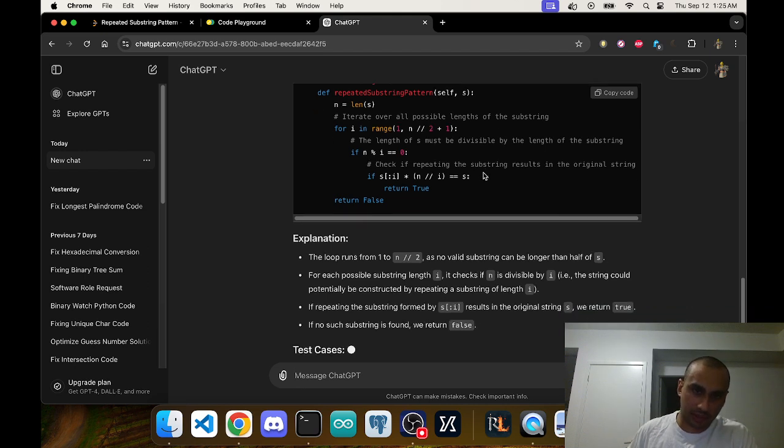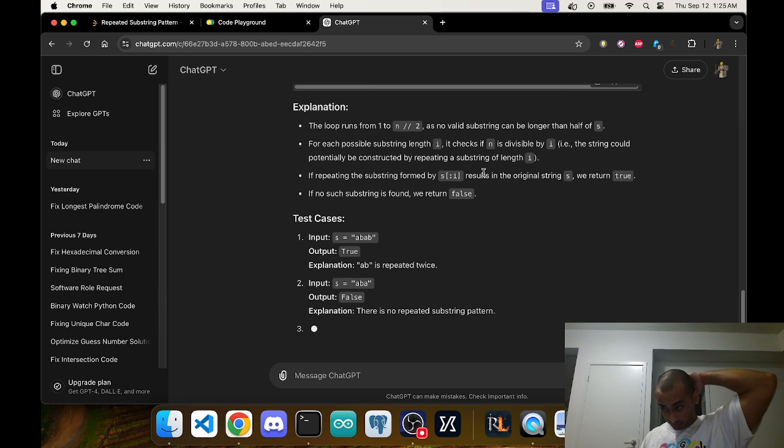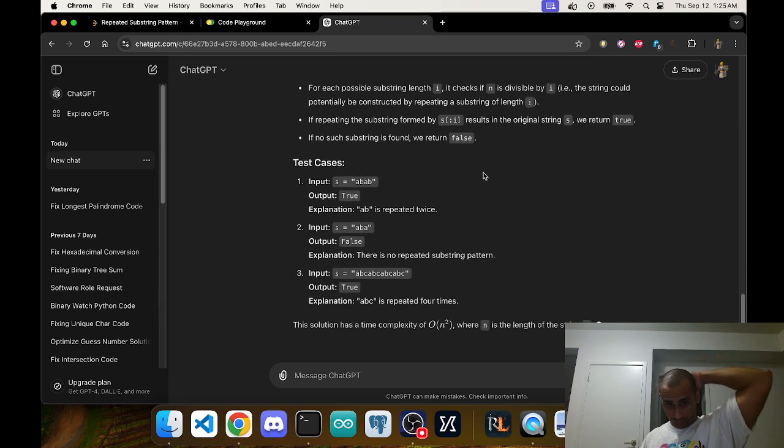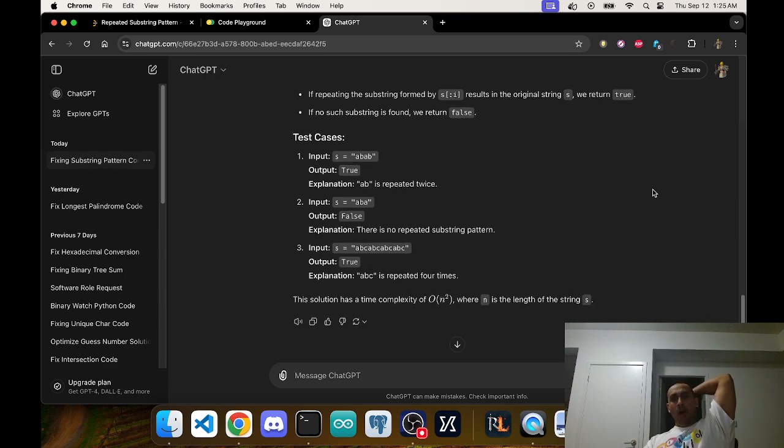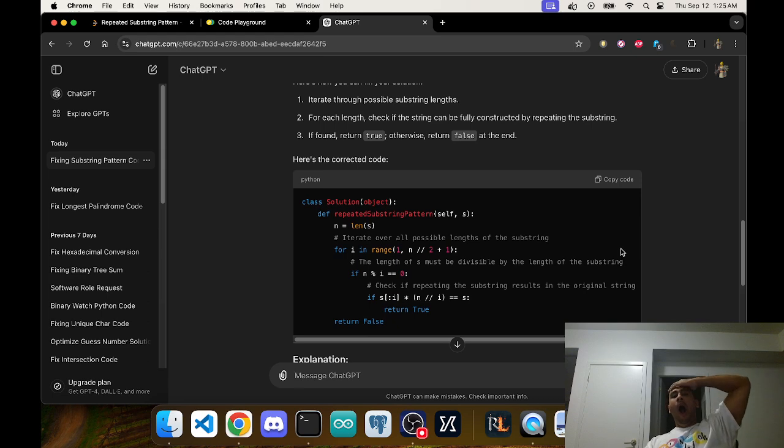N equals length S. So basically it's using the length of a substring to justify the range.